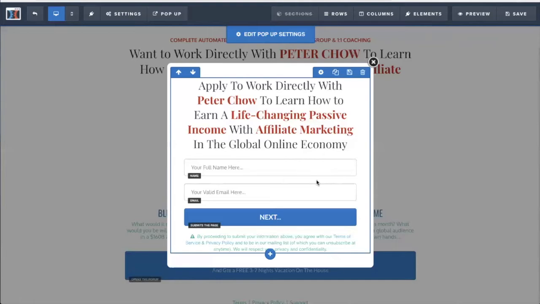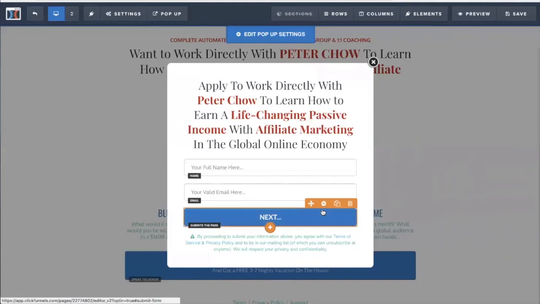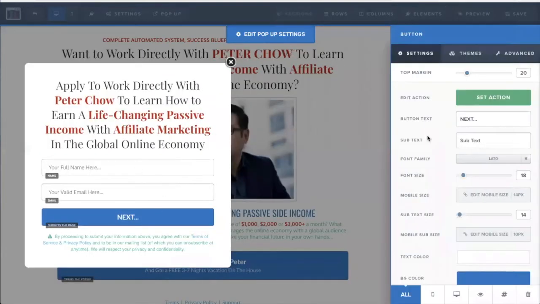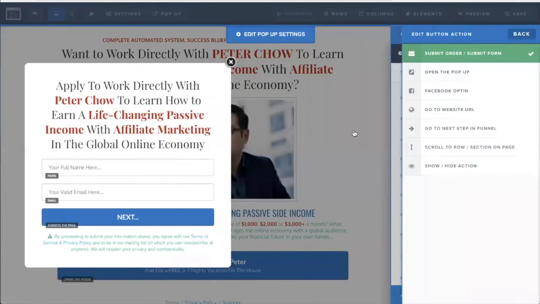You don't need to learn about another software and how to integrate that into your funnel. You can just use this version and integrate and connect this with your autoresponder. And when it comes in, you will be able to know who is asking to work with you. Okay. Now the next step is once they have submitted this form, as you know, if it is a form, your set action will always be submit form.